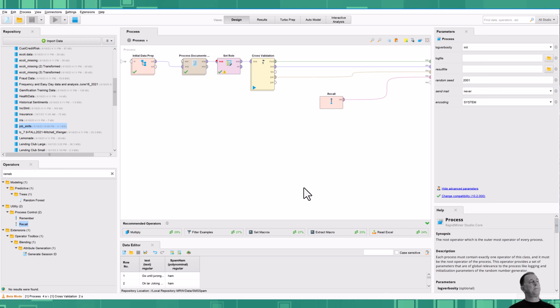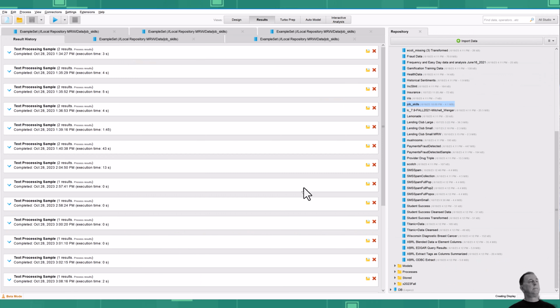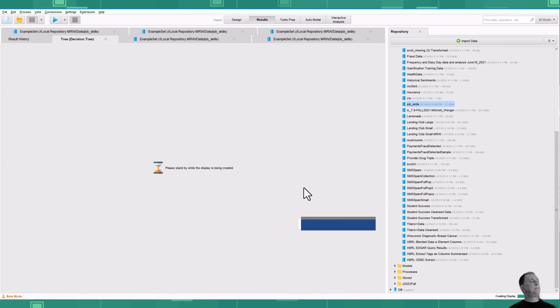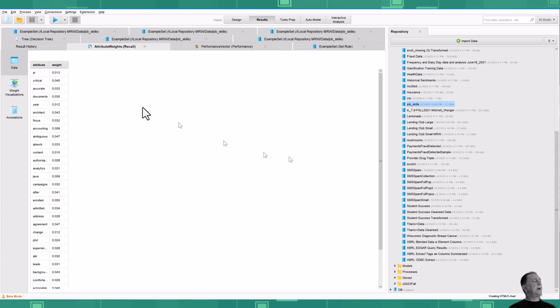And the cross-validation will run a little bit longer this time. And now you can see there are many more attributes that play a role in this decision tree model.